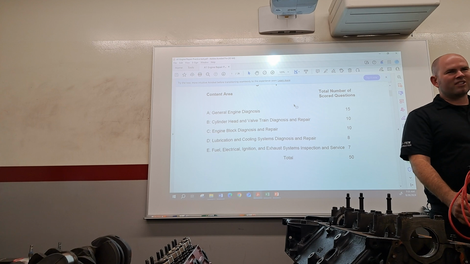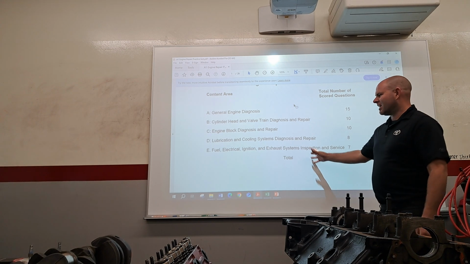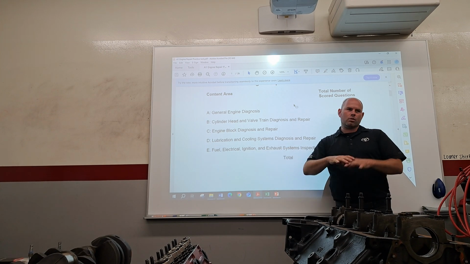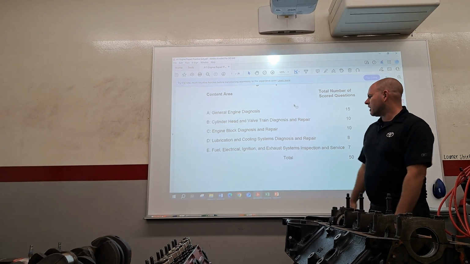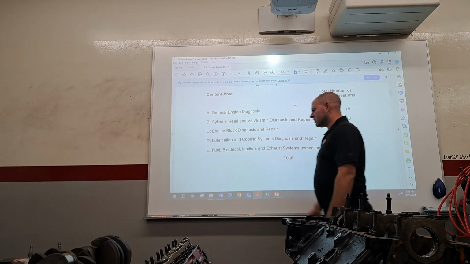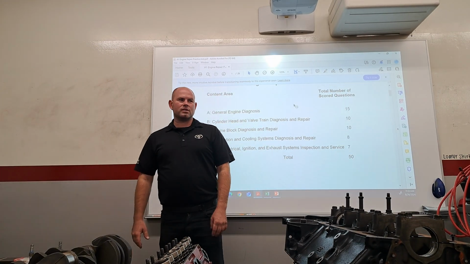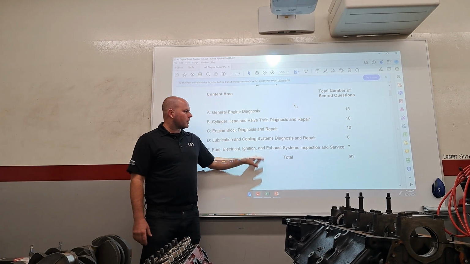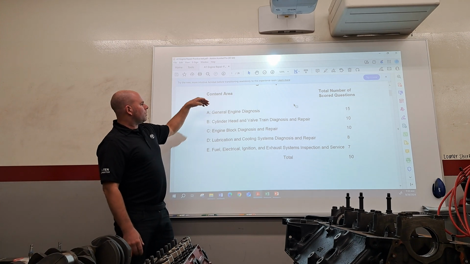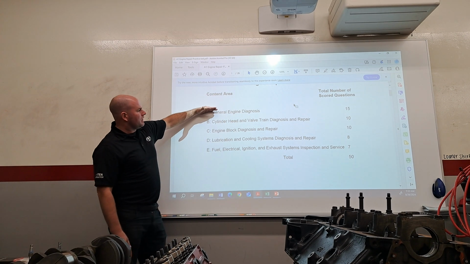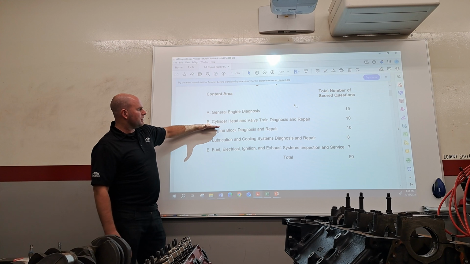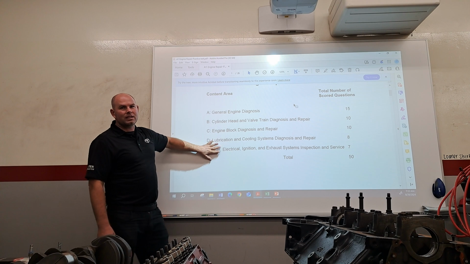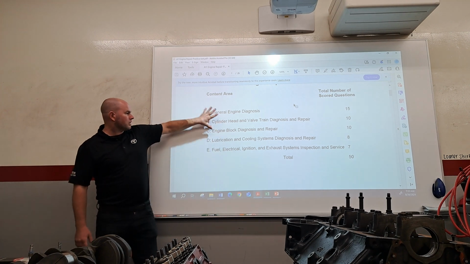However, there's a chance that they could have some ignition questions, and it may actually include a distributor, so we have to go over a very broad scope of that. And then exhaust systems, well, unfortunately, that could be on A8, but it can also be on A1, at least a little bit. So we've got a whole bunch of stuff here. You total those up, your real money is going to be at A, B, and C, and then a little bit less on D and E. So going for points, this is where most of your points are right here.